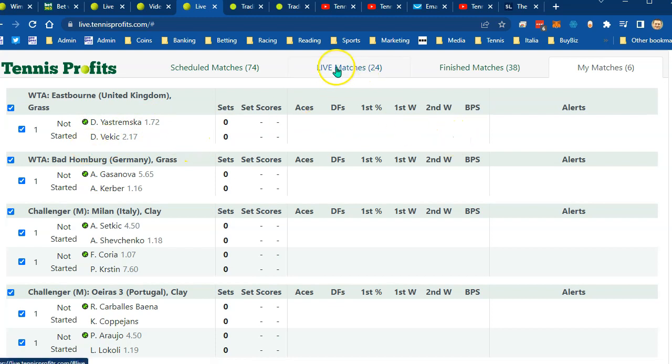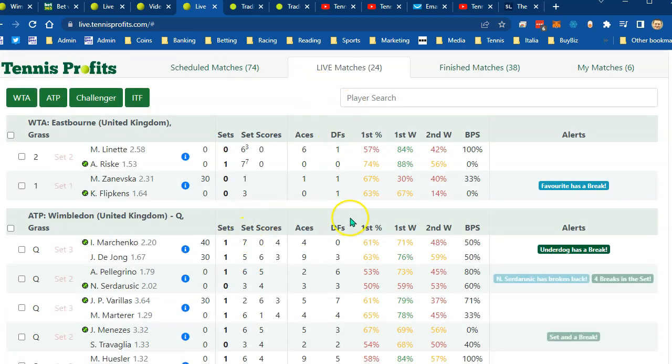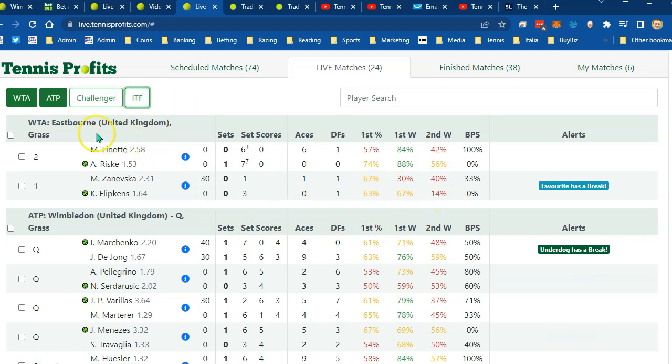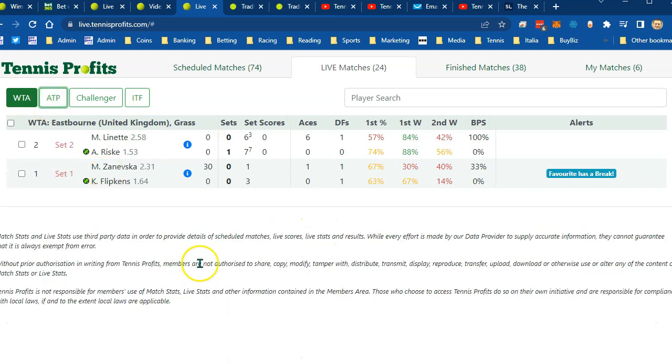If I quickly go to the live matches tab so that I can show you a couple of things here, you can see there's quite a bit going on this page. Let's declutter it a little bit. So we've just got these couple of WTA Women's Main Tour matches going on at Eastbourne, and what we can see here is we've got the players and their odds. The green tennis ball indicates the server, which set they're in, the current game score, the set score, and previous sets. The game by game breakdown of the set score.